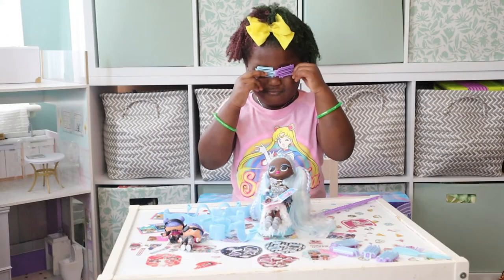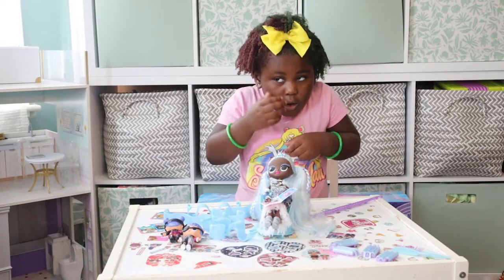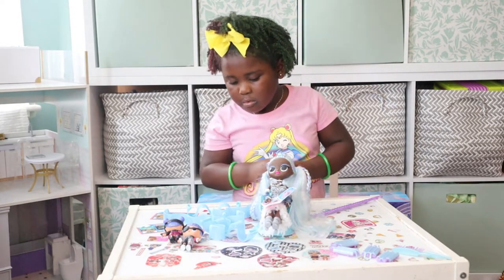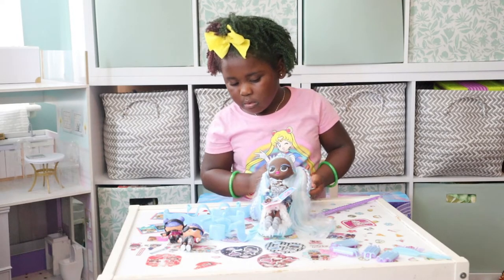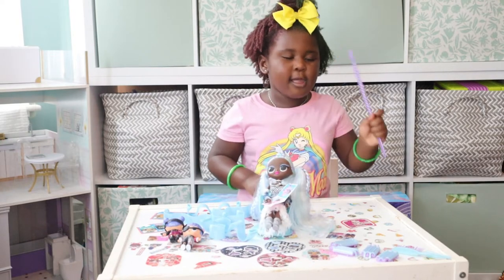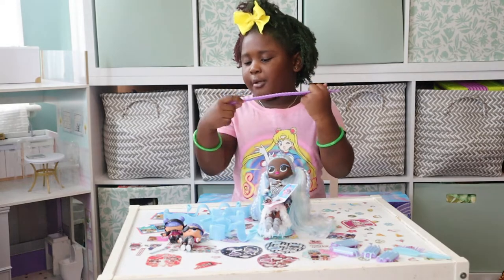She has her doll sitting in the salon chair, and this is going to be the doll stand. It does not come with a traditional doll stand. It also suctions to the table so that the doll doesn't tip over and doesn't move around while your child is doing her hair. So guys, this actually looks like a spatula, but it's almost curled.